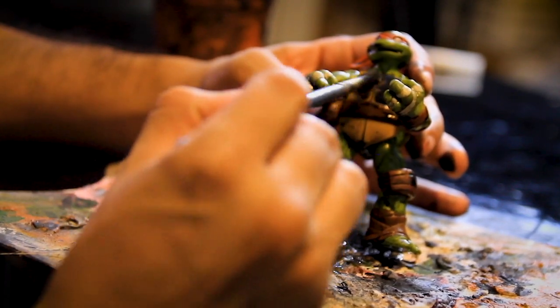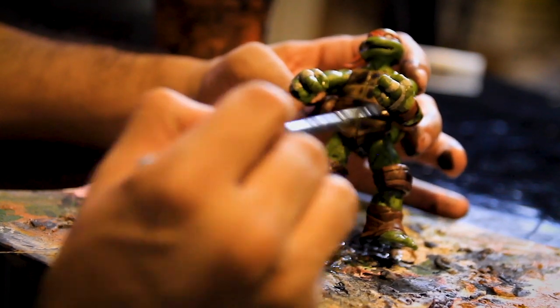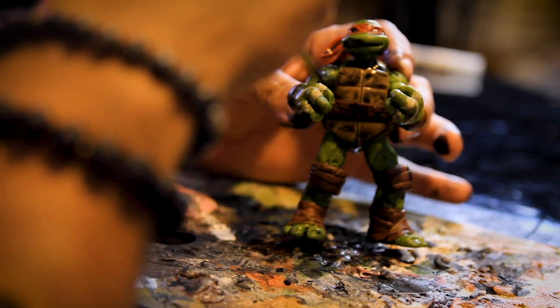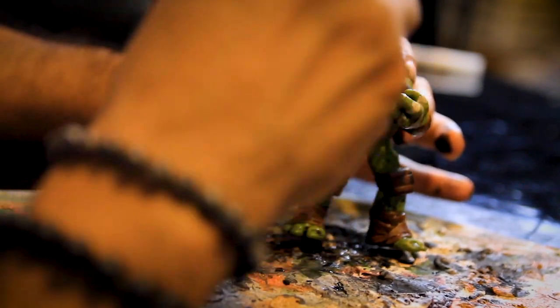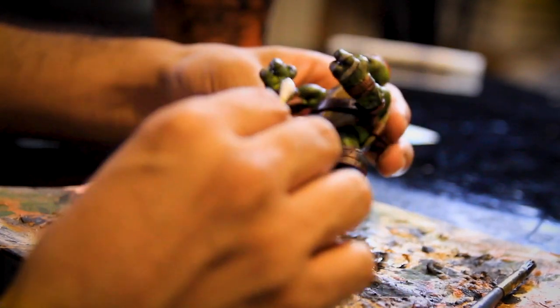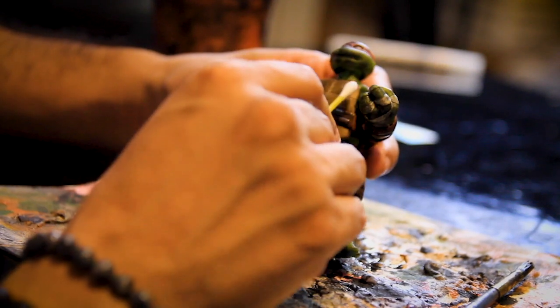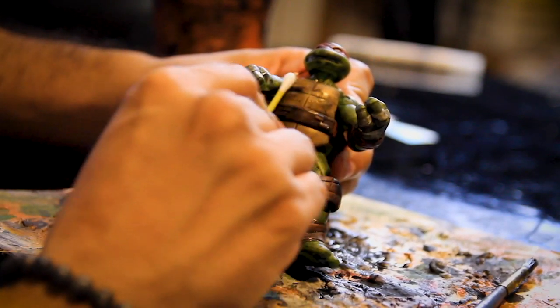So what I'm going to do to make sure that those details sink in is just let it dry up. Let it dry up and then you wipe off the excess black wash. He's a little bit dry now. So what I could do now, while it's still wet, I could start pulling off the black.